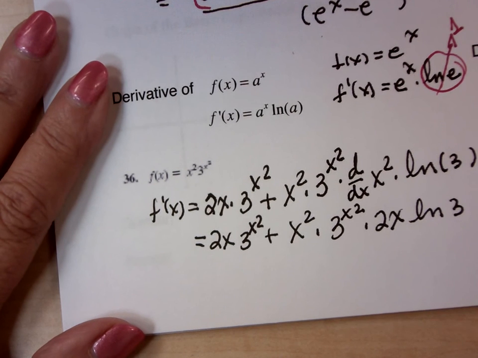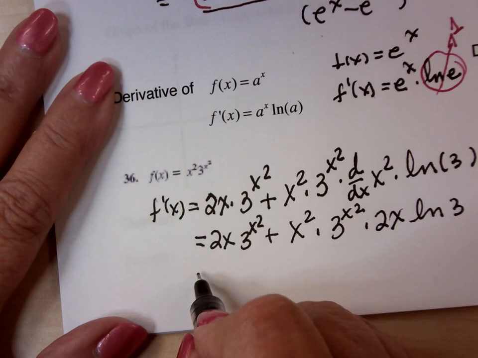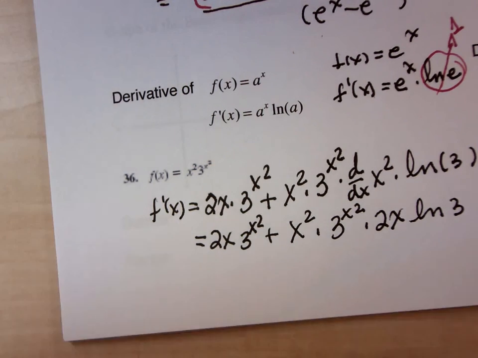And then you can, of course, simplify that if you want to. And if you don't want to, then you don't. On this test, again, when it comes to derivatives, you just take it to the first step, because I want to know, do you know the process? That's going to be the biggie. Do you know the process?